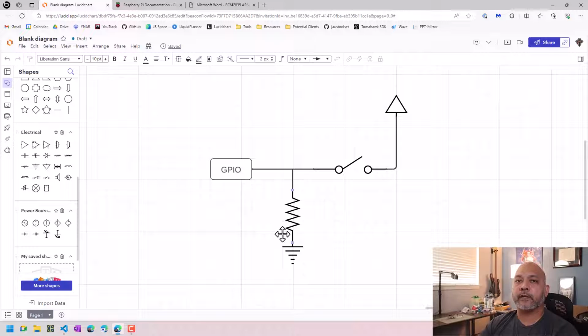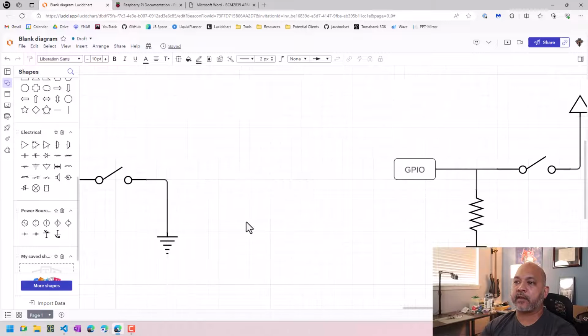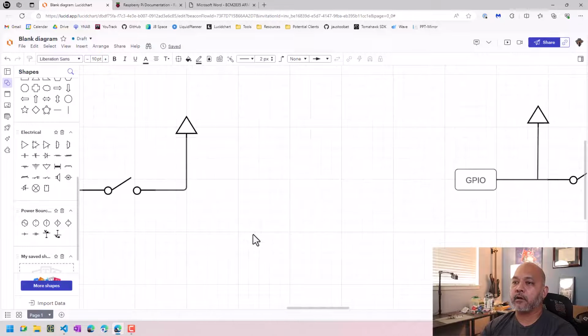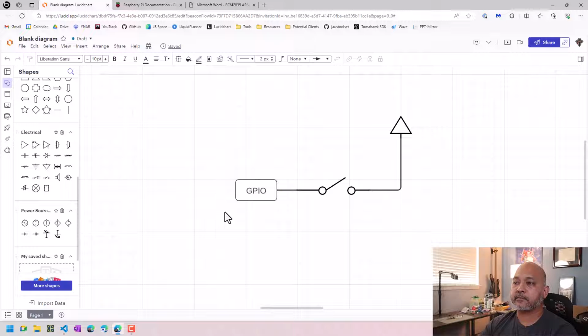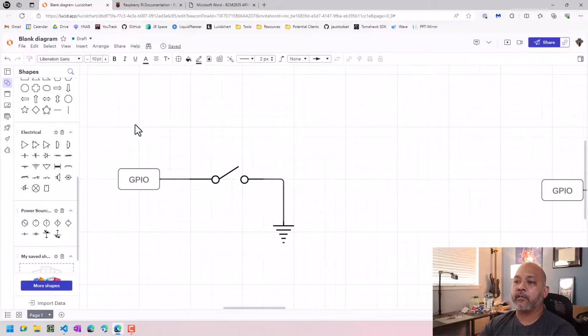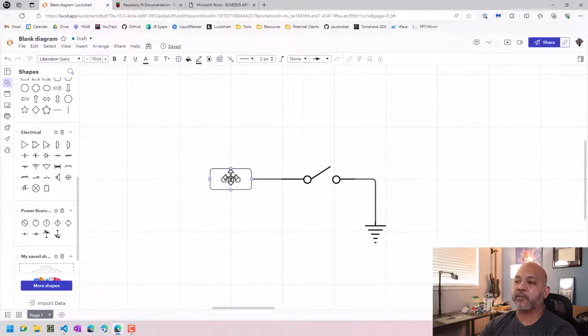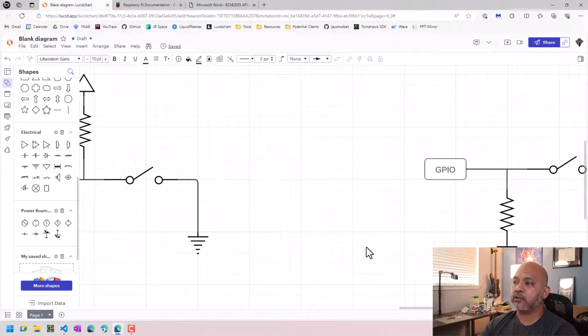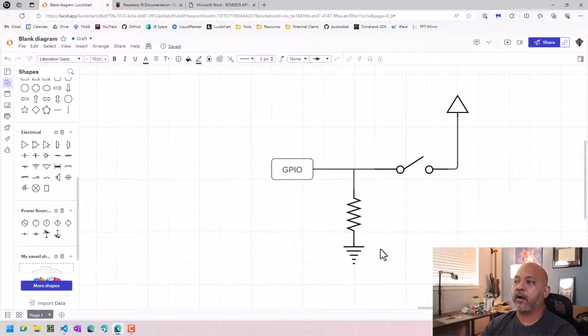You just need to configure the Raspberry Pi to the direction that you want. So from the wiring perspective, it's going to look more like this or this, where you're just simply connecting a switch to ground or power, because internally the Raspberry Pi has these pull up or pull down resistors.